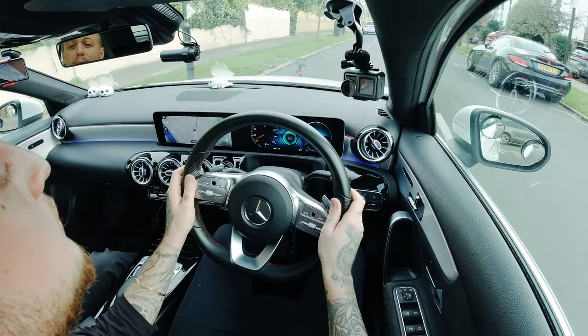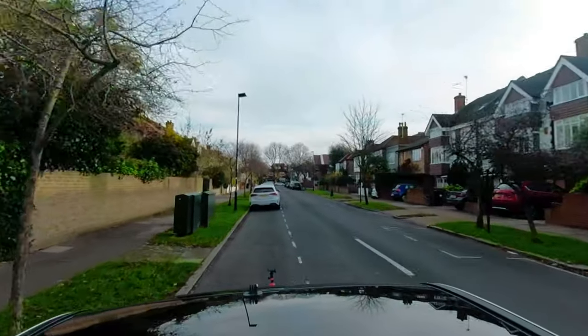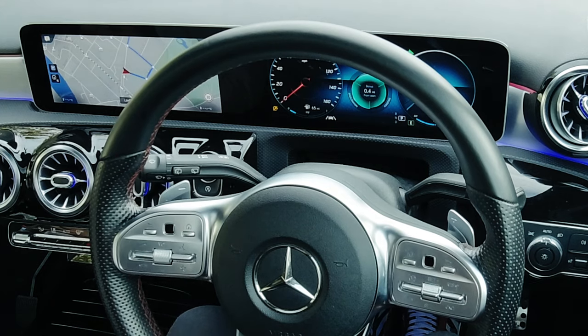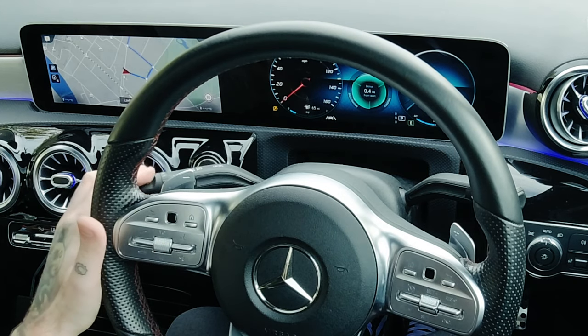And pull up on the left, please, in a safe place. So that's one mirror. Remember, always pair your mirrors. Excellent. Well done, Max. Very good. And then put the car into park and relax.